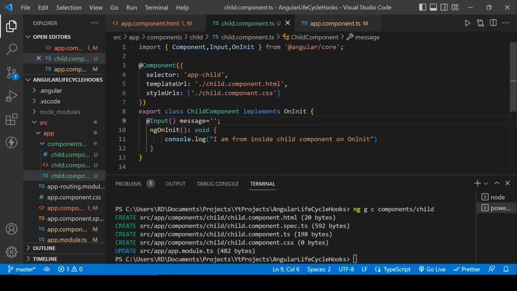Okay, so we have to write this line here, Input from angular/core.